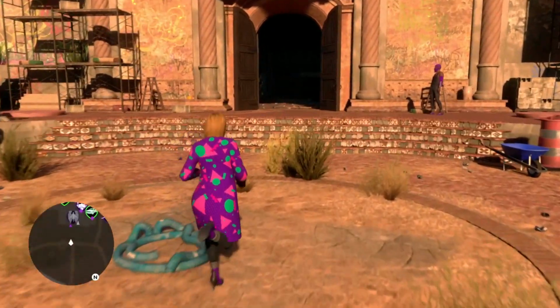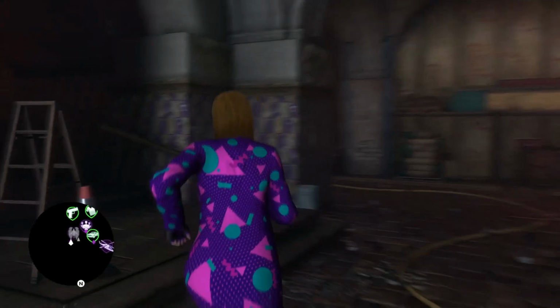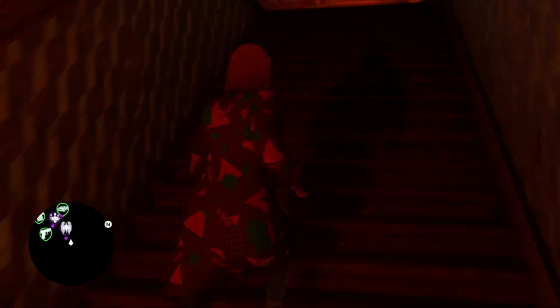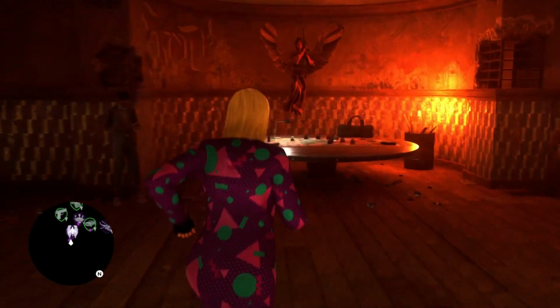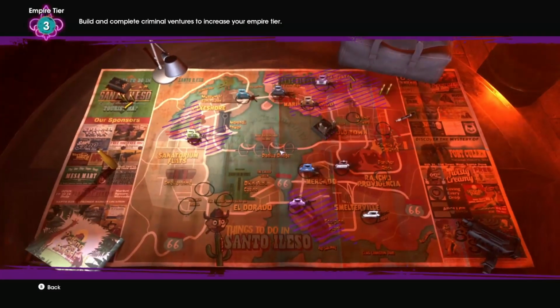From that map, I'm sure you guys have seen it on the trailers or the teasers. That's where you actually do your purchases for the ventures. The costs for the ventures vary, as you're going to see right now. So that's the map right there, and just go ahead and activate it.